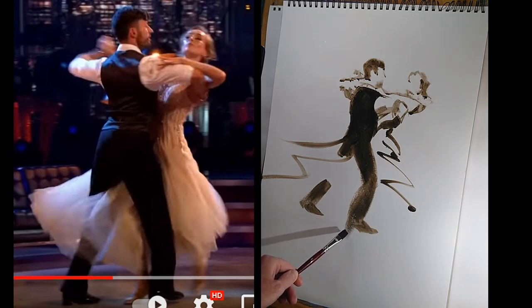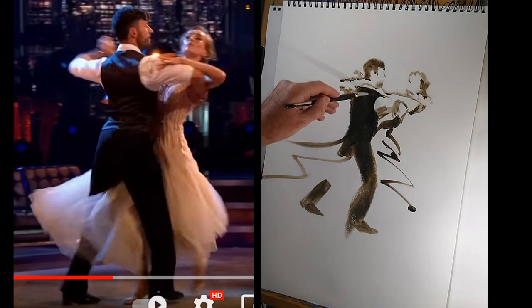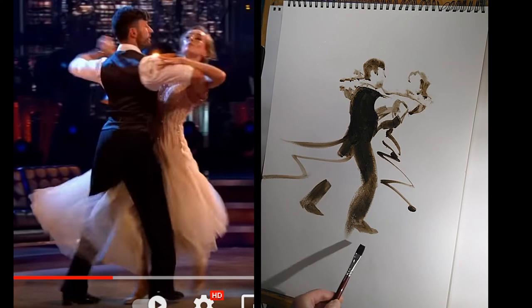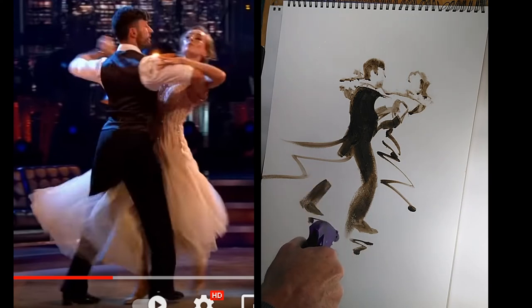I'm tempted to add a bit of a cast shadow, and I'm also tempted to add a little bit of reflection in the floor. And I'm just wondering whether I should do either of those things. Perhaps just the reflection, I think. So I'm going to go back into the tonal area. I'm going to just put a little bit of a mark there and there. And then I'm going to spray that bottom bit like crazy with water.